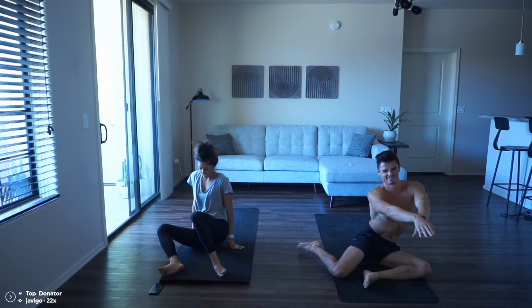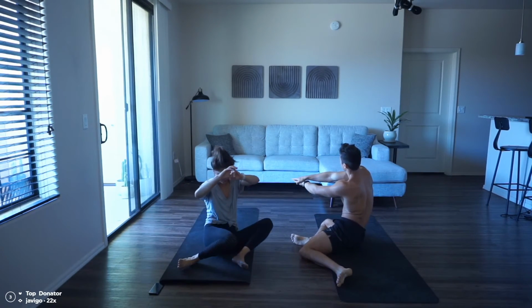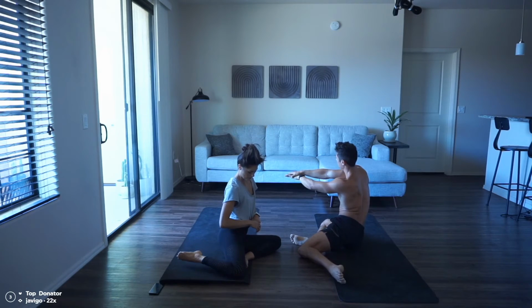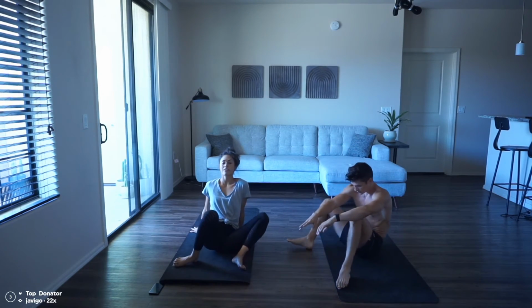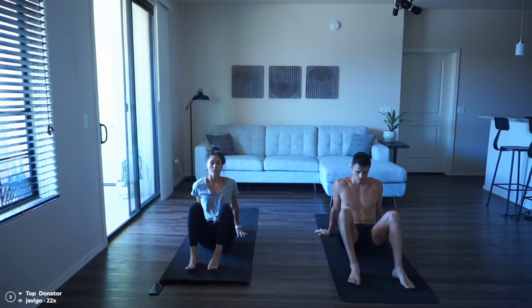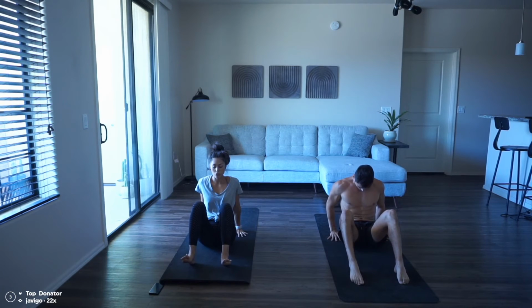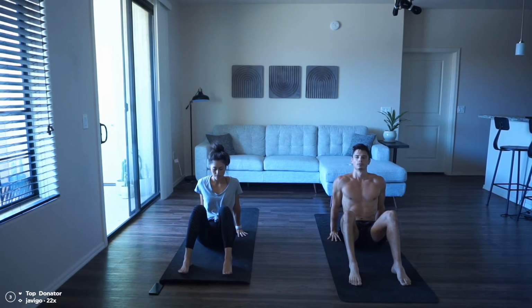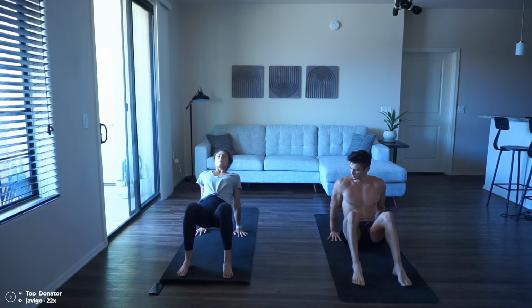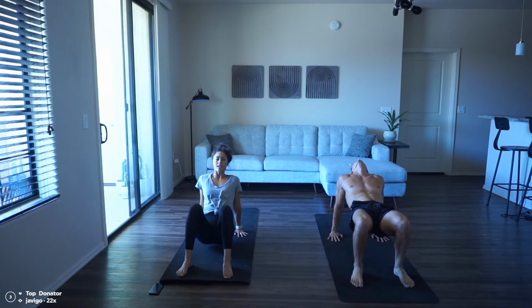Use your hands for assistance, that's totally fine. All right, nice work everyone. One more time, we're going to take 3 of those reverse tabletops to open up our shoulders a bit more. So plant those feet out in front of you, about shoulder or hip width distance apart. And press those hips up high, let the head fall back, open up through the chest. And then exhale back down.